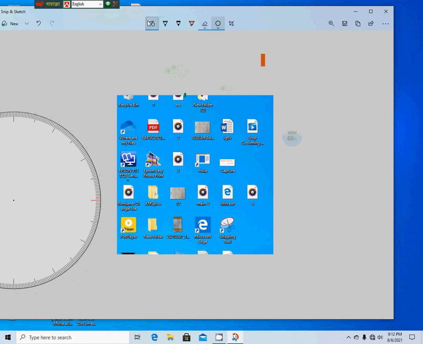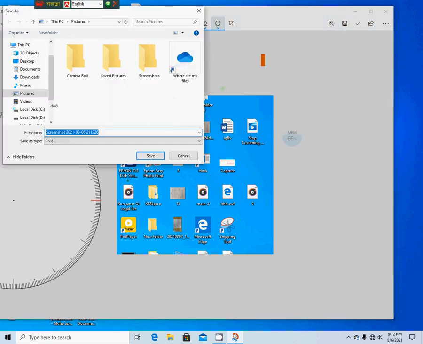Now how can you save this image? For saving this image, you have to go here, Save as image. Click here, Save as, and set the location.